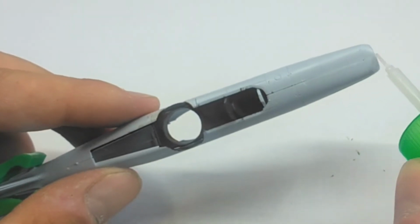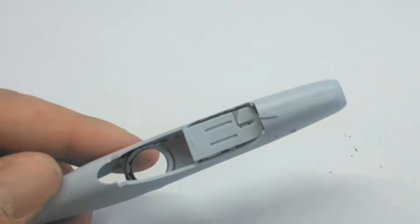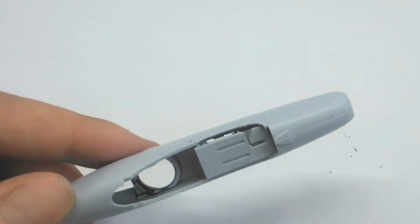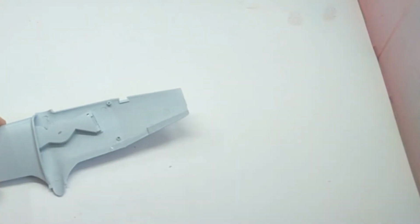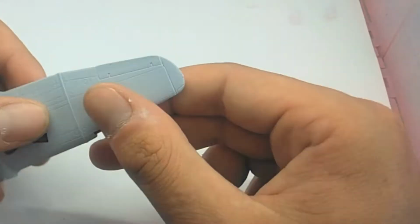So I will say for this Airfix kit, everything was going together pretty well. I have been very hit and miss with a lot of Airfix, and it was quite welcome for this one to fit together so well, considering that the last project I'd worked on before this one was an Airfix. It was the Arado Ar 196.